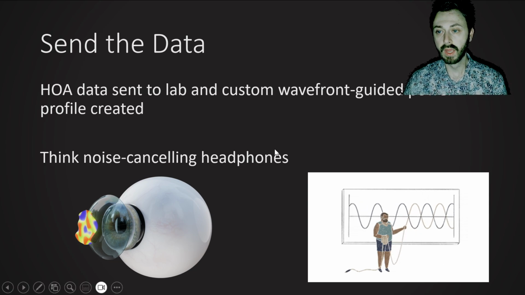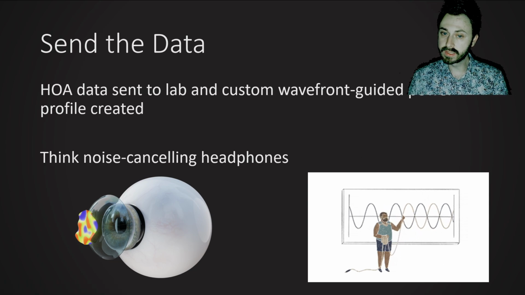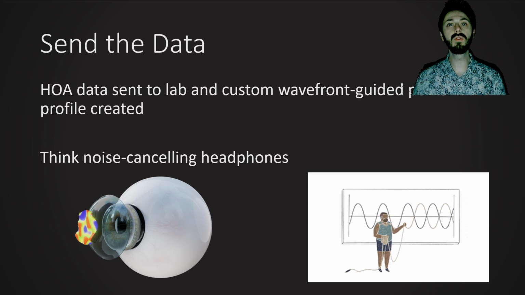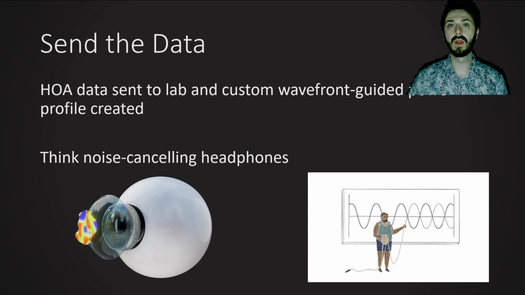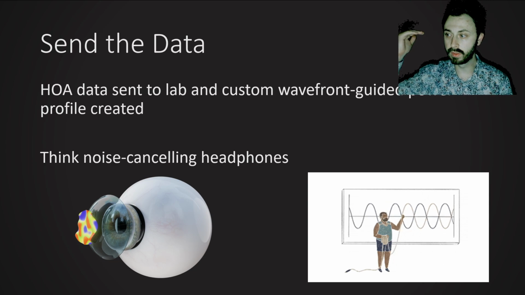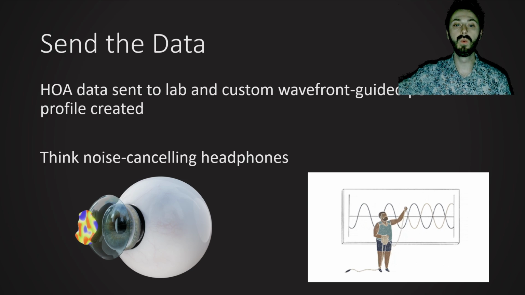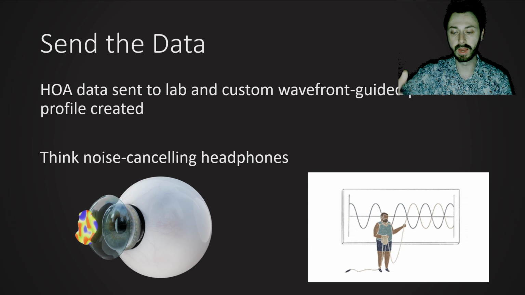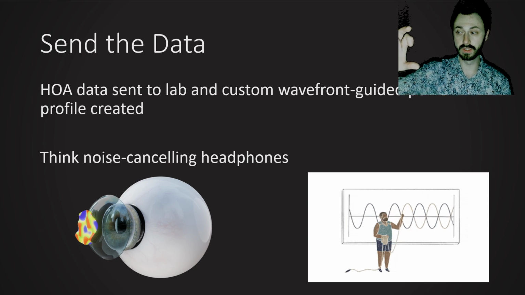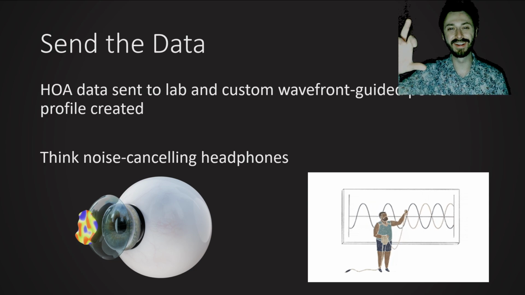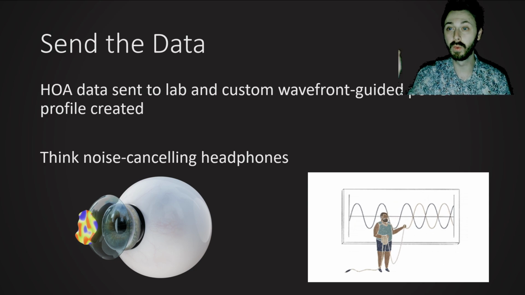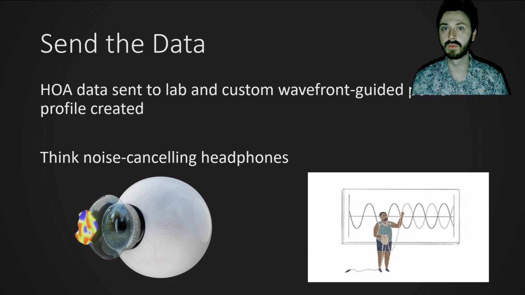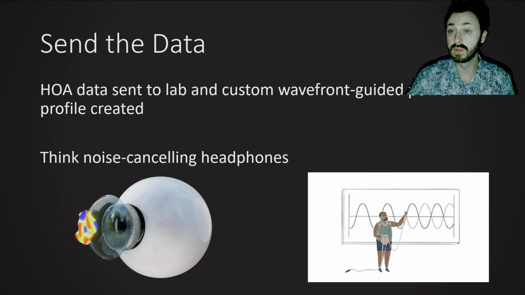Let's see here. The best analog for this is actually noise canceling headphones. If you think of the way noise canceling headphones work, they're hearing the world around you through a microphone. If they hear a sound that will go through from outside the headphone into your ear, they will play an equal and opposite sound to that, essentially equal and opposite amplitude, which will, through destructive interference, come out to a lower amplitude waveform, which will cause less disturbance to the listener.